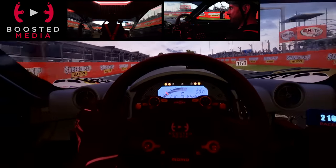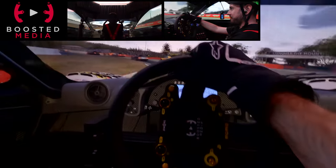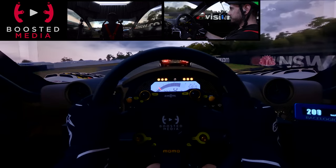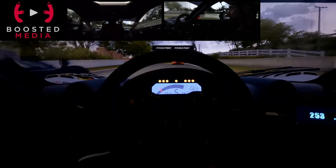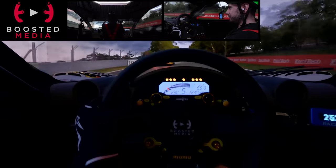This is amazing how well it's replicating that ambient light, at least for me as the driver. Hopefully it looks as good on camera as it does in real life right now, but it's just so immersive. Just seeing the way those shadows cast across. It's starting to get proper dark now.